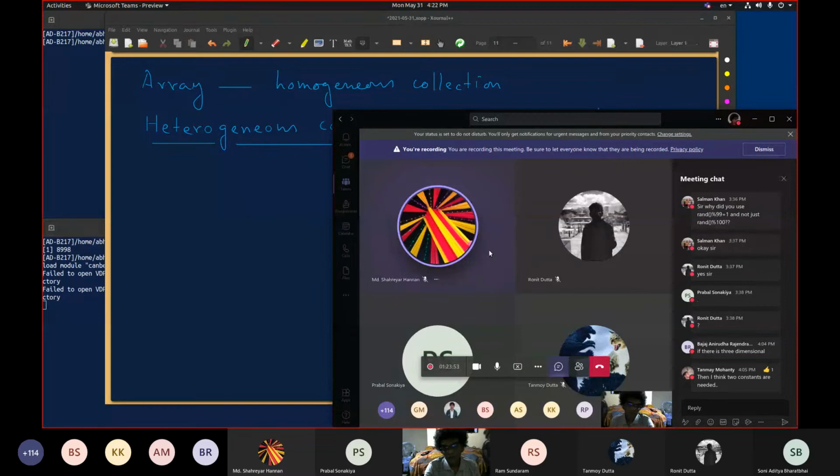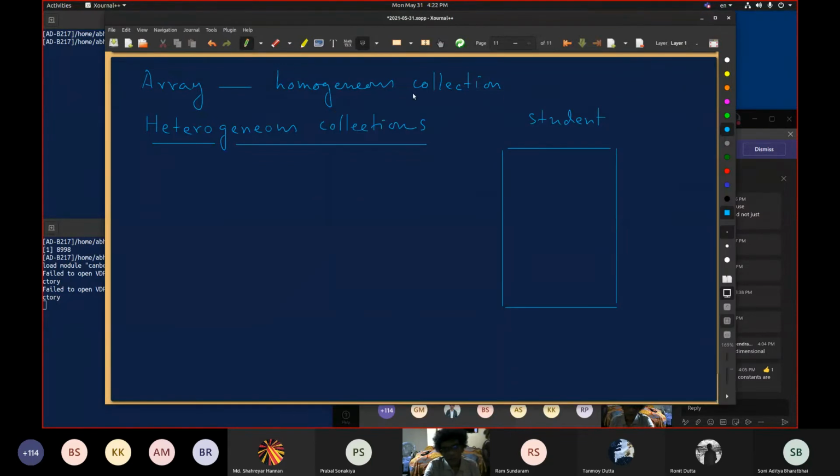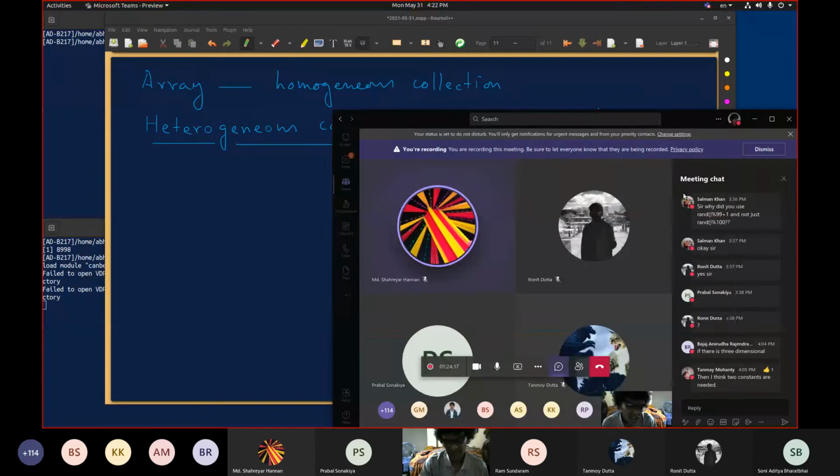Sir, can you say about homogeneous collection? What does it mean? Every element of that collection is of the same data type. It's an integer array or character array, one dimension or two dimension, whatever it is.